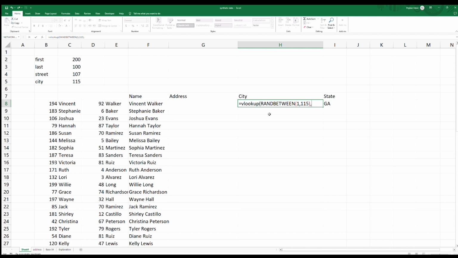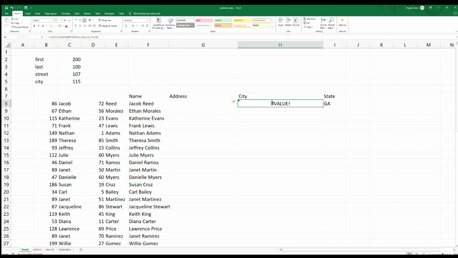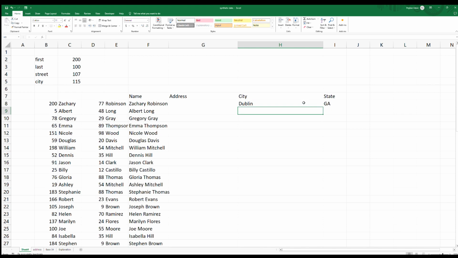I'm going to look this up in city, and I'm going to put in false. Oh, I forgot to tell it where to look it up. Column 2, comma, false. Got in a hurry. All right, so we got Dublin, Georgia.